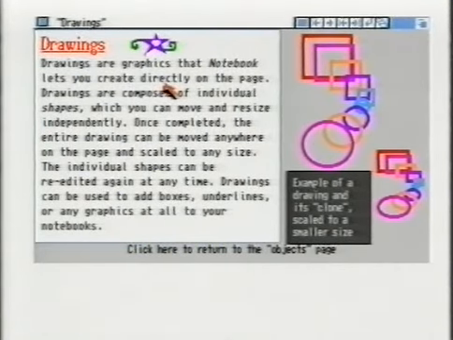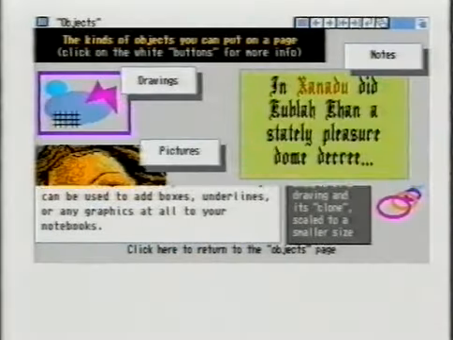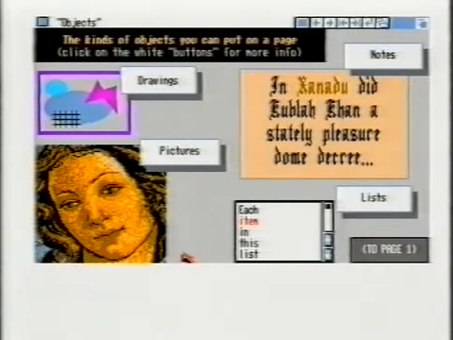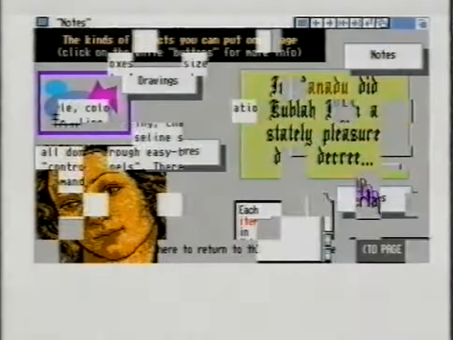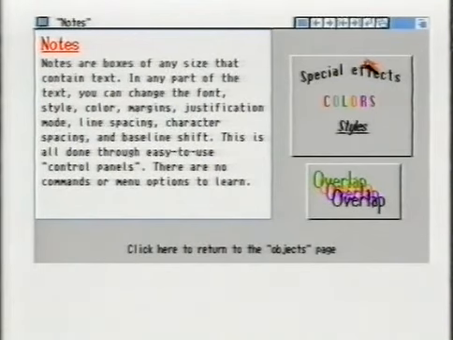Drawings. These can be created using the tools in Hyperbook. Or we could select text. This can be slanted, coloured, even overlapped.